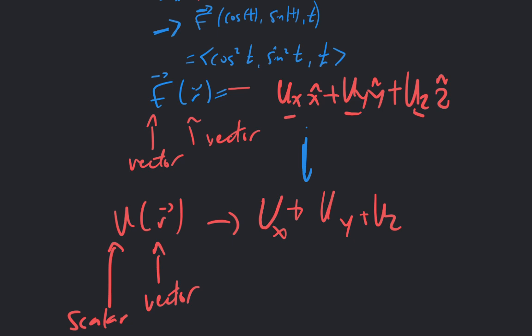Those are the main differences of the two, and I was always really confused. I'm like, what the heck does this mean? How can we have a vector that's a vector inside of a vector? I was just really confused, but it's just the function.